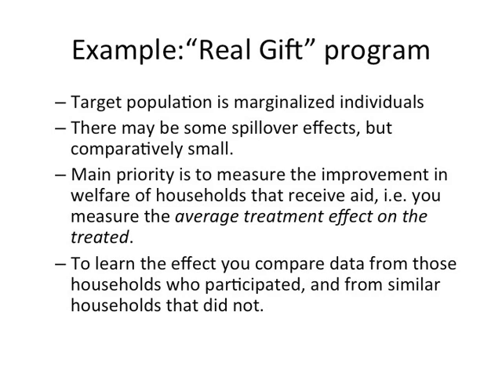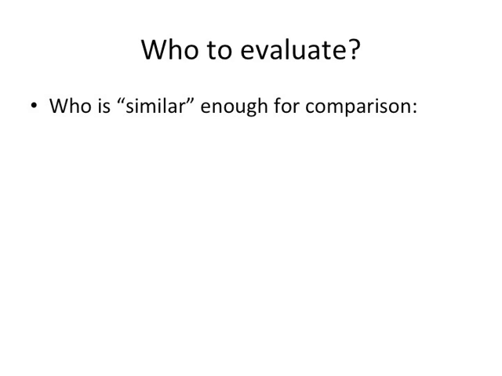Here, we'd pick a comparison group that's as similar as possible to the clients, who could be from the same villages, and measure household consumption at the beginning of the program as well as after a year or so, by which time we'd expect to see some changes. We would then compare the change in outcomes both across time and between the treatment and control groups. The difference would be the average treatment effect. Next, we consider how to choose a comparison group and who is similar enough for comparing to those households that receive livestock.